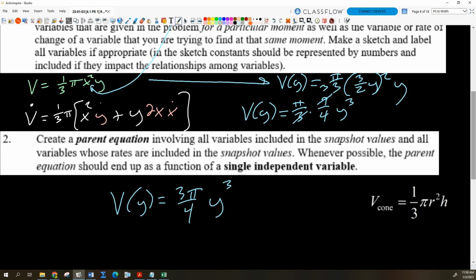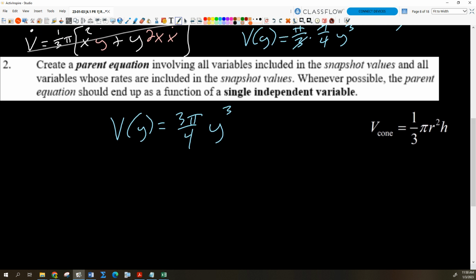Question, comment? Yeah, how did you go from V dot to V of y? Like, what does that mean? I didn't go from... so we've said, yeah, this is a wrong turn. We're not doing that, right? We're going back and recreating our parent function in step 2 so that it's easier to do the rest of the problem. Now, when we differentiate with respect to t, we don't have to use that darn product rule anymore, right? Now it becomes a much easier problem when we differentiate this guy.